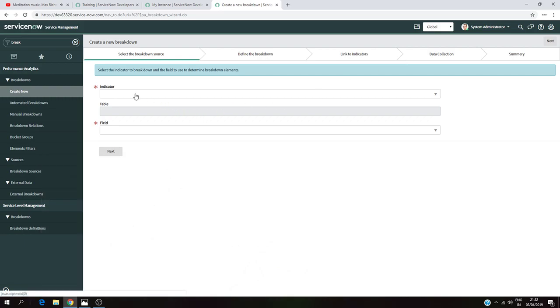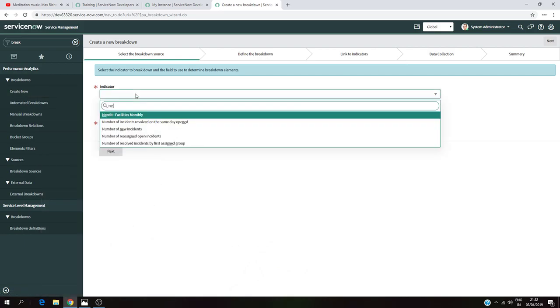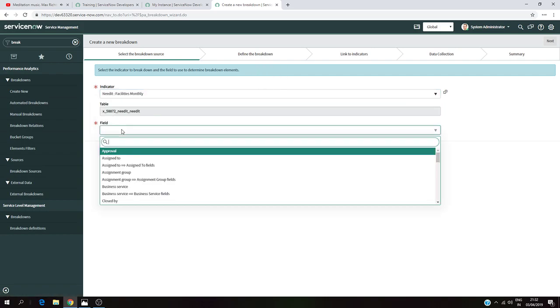If I type need IT, I have my indicator with the special character I mentioned. That's why it's important to differentiate when you create the indicator source and the indicator, by having different wording or typing, format, or whatever the standard is.